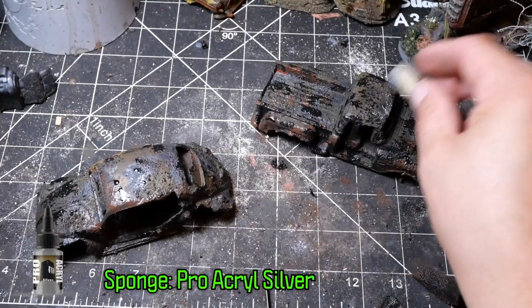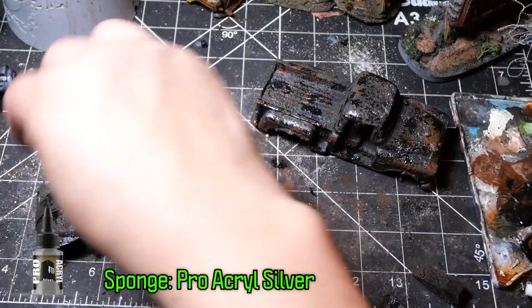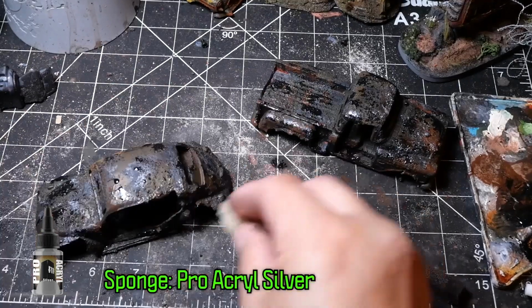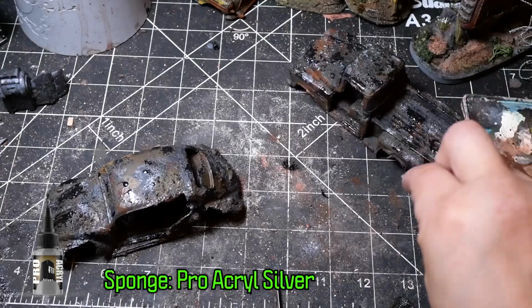Now around the areas where we did the black sponging, we are then going to come in with some silver, and that is representing the metal showing through. So make sure you only do that in spots where it's actually metal.